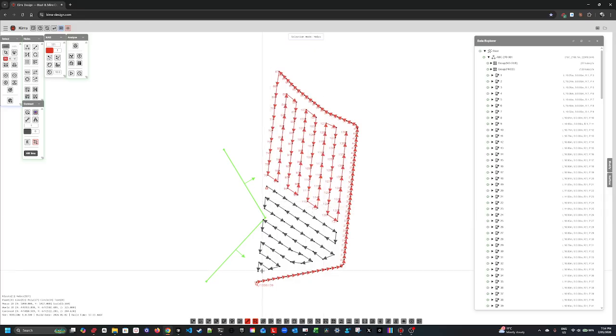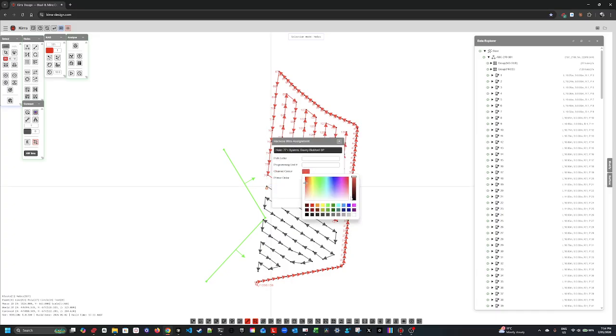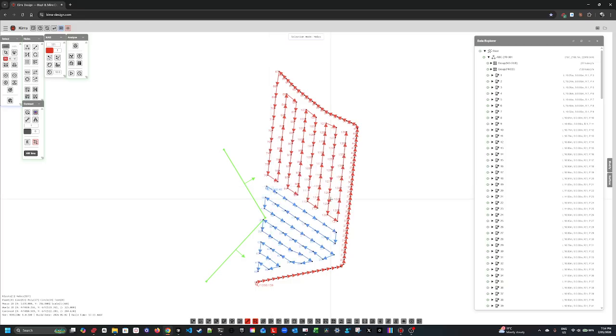Okay, and then we're going to grab this one here. We'll make this blue. We'll call this B, and this will be like 1300. I don't know what it is. Anyway, it doesn't matter. Okay, so now we have our harnesses, and we've got 139 dets on our harness A, and we've got 48 on our second harness. We're all tied up. And then it's just a matter of exporting that for you.